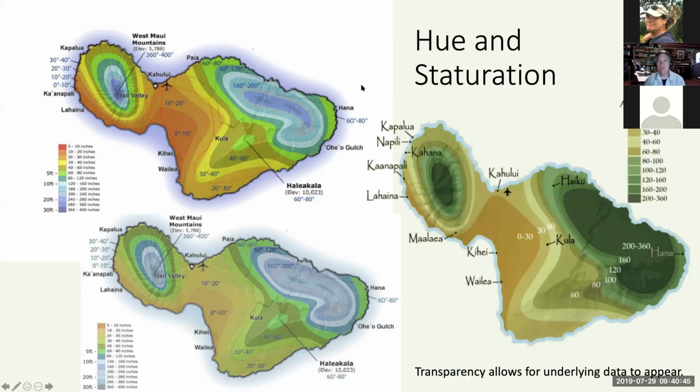So here's another example of somebody else's design where they're just using earth tones, muted tones. To them, what was important, of course, as you see here, was really where the towns are, and then they just had very simple numbers on the rainfall. So a very simplified map with about the same information, a little bit of difference in their scale, but a much more pleasant map. Now, do you want to use that same typeface? Maybe not, because it's over the top in style, but still it's a much easier map to read and much more pleasant. So you also see transparency, so you see the underlying type on things, and we do that a lot with transparency.